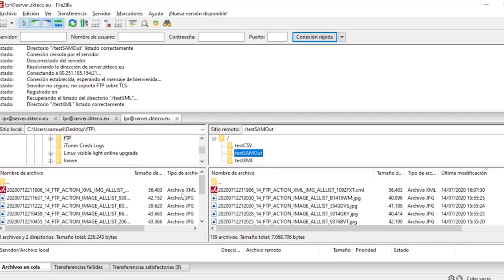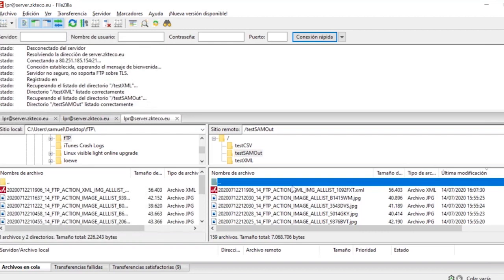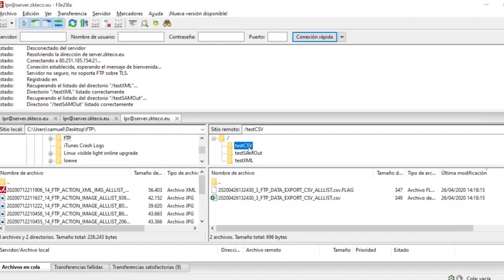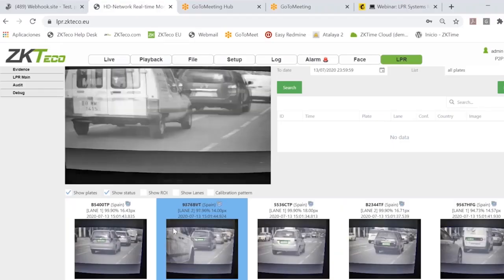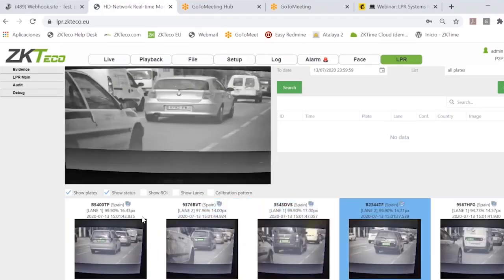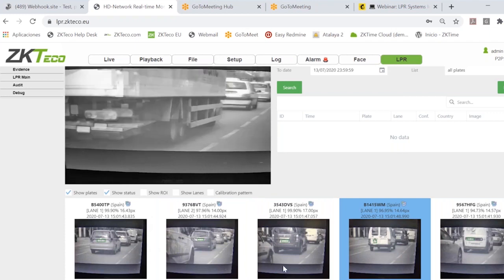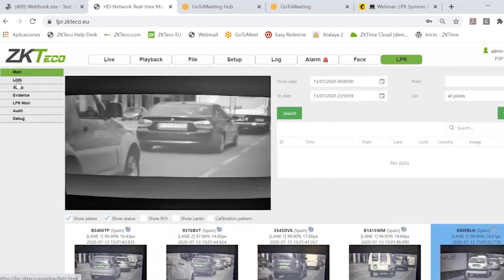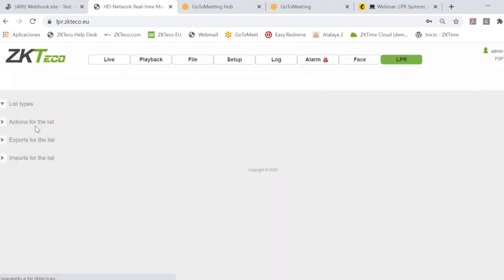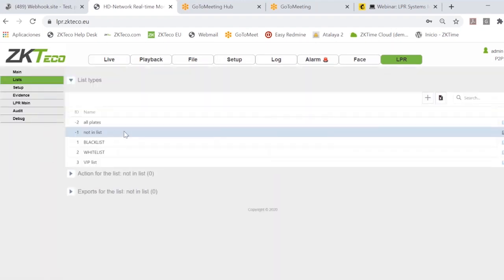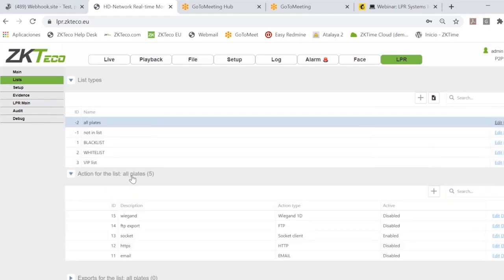Need to refresh. All this information is being sent back to the server, so let me check again. All the plates, actions. Oh, sorry, my bad.